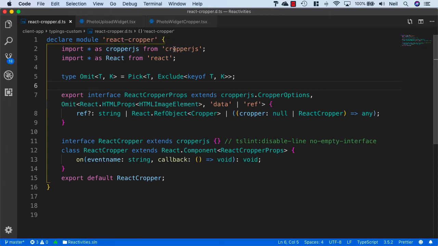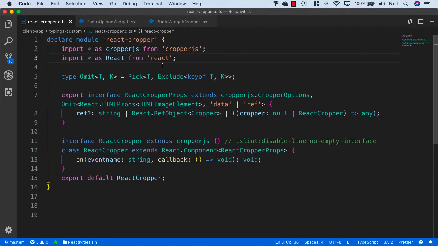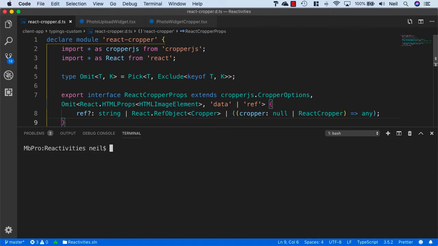We're not getting our types inside our Node modules folder. And the reason for that is that React Cropper, inside its package.json file, had a dependency on cropper.js. And because we've now got this added manually, we need to install the types for cropper.js ourselves as well in order to get past this particular error.